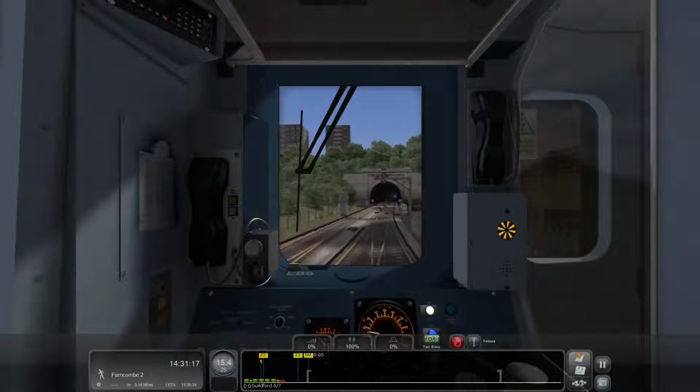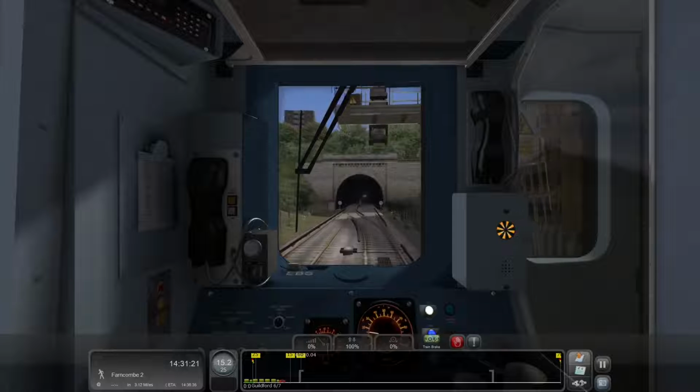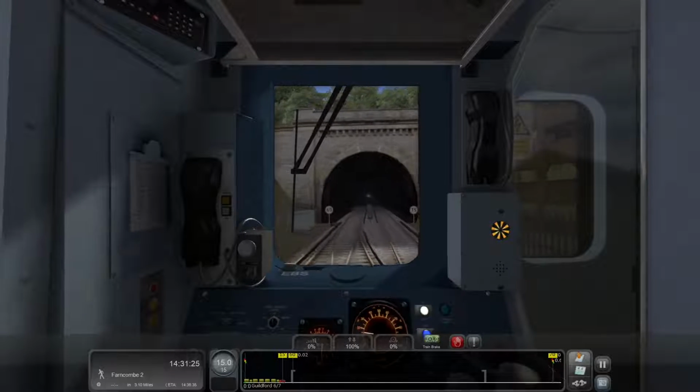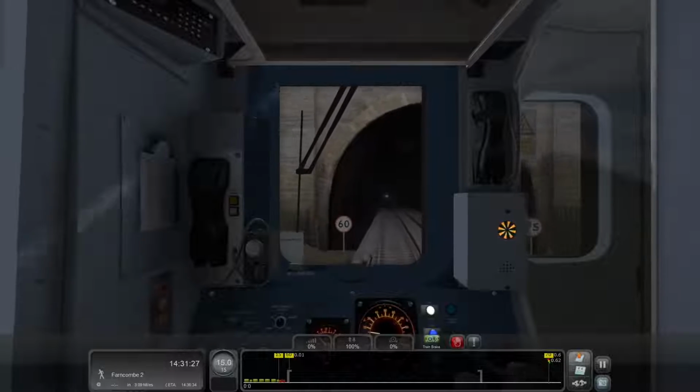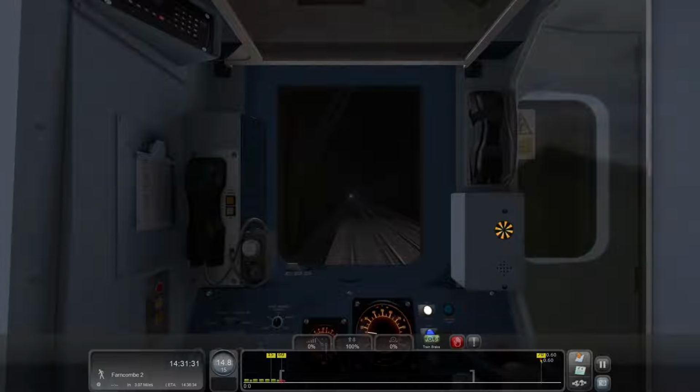Now, this time not exceeding 15 miles per hour because we are entering a junction with a 15 mile per hour speed restriction. We have a 25 we're currently in, but now we're in that 15. And we're going to be entering a 60 following that. You can see further up ahead there is a 70 mile per hour speed restriction as well, which I believe governs the line into Farncombe.